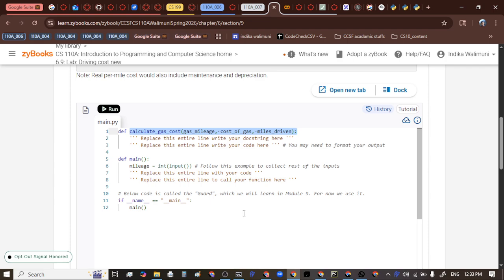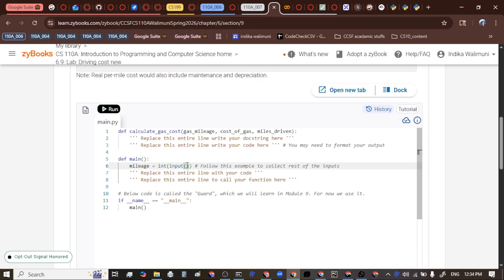Okay, so I have already given some helpful information in here. This should help you because it's going to tell you these are your inputs and they are coming in like this. Guys, in zyBook, you should not put a prompt in your input, right? You should know that by now. All right. So let me repeat. In zyBook, you are not allowed to use a prompt inside your input, because the way they have set up their testing, if you put a prompt, it's going to screw up the whole thing. So no strings.